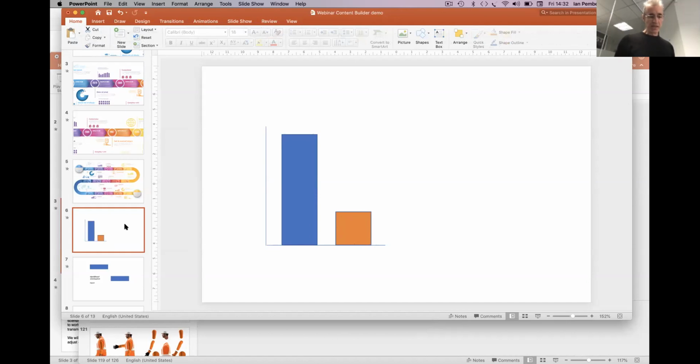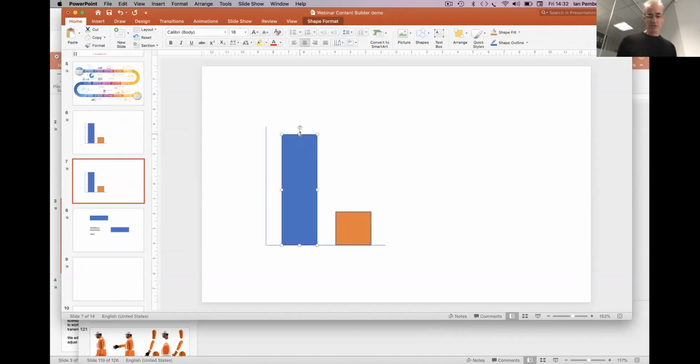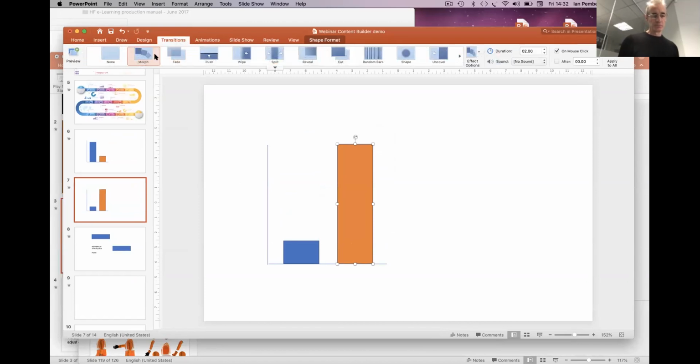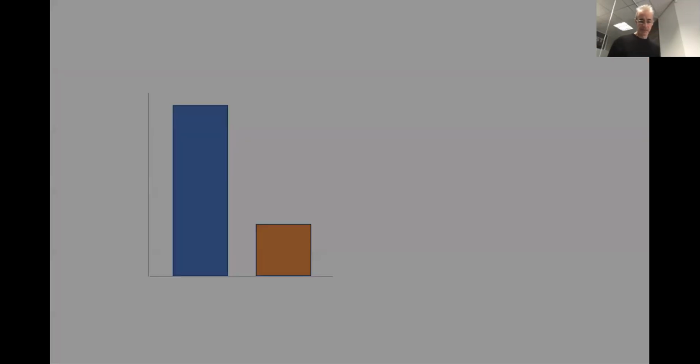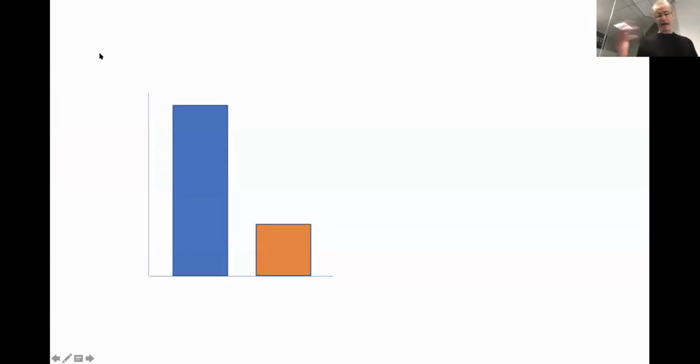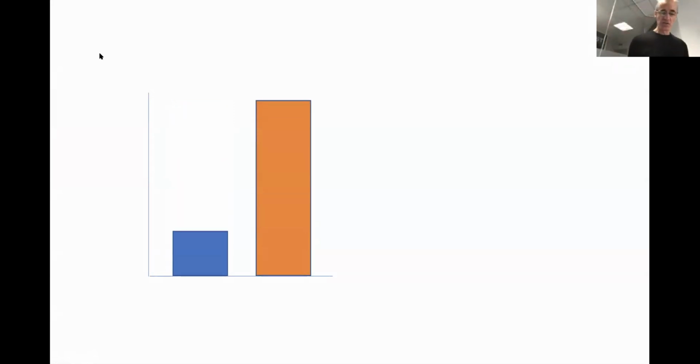So I'm going to duplicate that slide, and this graph is going to go down, and this one is going to go up. I put on Morph between the two. Morph is on, slideshow. So, blah, blah, blah, accidents in our organization, and we've done this and we've done that, and the result of that is this. Yay. You see that? Seconds, absolutely. So this is just using Morph. That's all you need to remember, Morph.